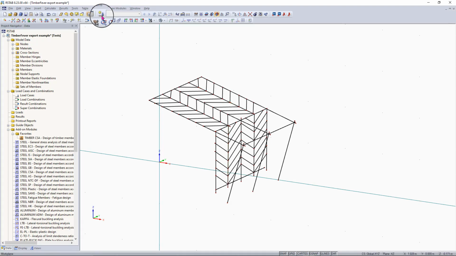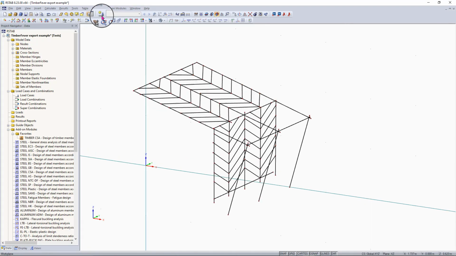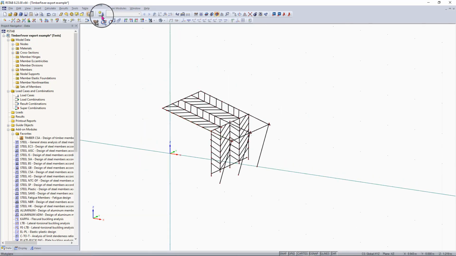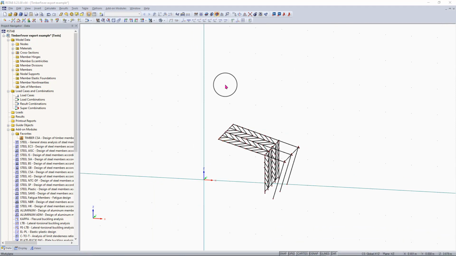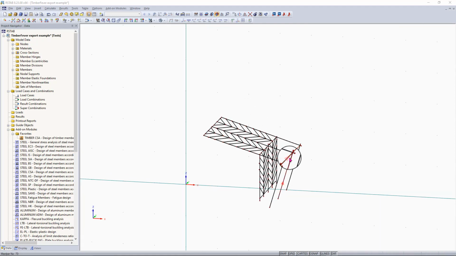So to start off, this is our work window where we will be working with our model graphically. The bottom left here, you can see we have our global axes. So here is our work grid. You can see that right now our work grid is in the XZ plane of our model.